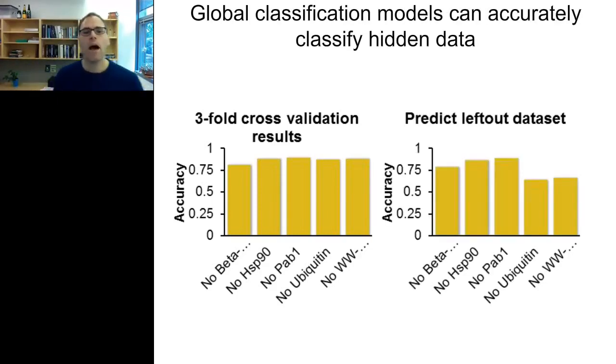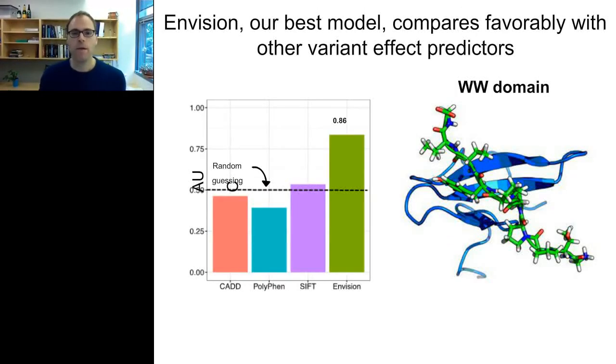When we then plot the model accuracy on prediction on the unseen data set, we see that we get quite high accuracy in most cases, which is really great, right? That tells us that our model is actually successful in predicting the effects of variants, or classifying variants into either damaging or neutral, for a protein that the model has never ever seen, which is great.